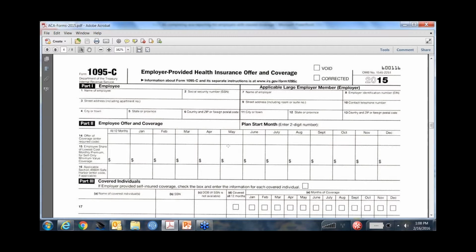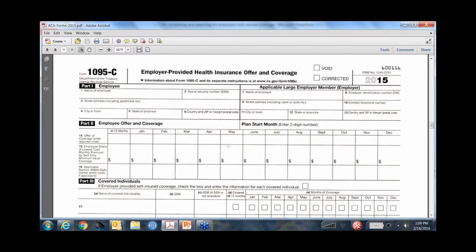You have to put their name, social security number, and street address, and then on the right side is you, the applicable large employer. If you are a company that has a number of different EIN numbers, the entity that actually employs them will have its EIN go on the applicable large employer. So if you have a company with 3 different divisions, and each has its own separate EIN number, you would issue a 1095-C for the applicable large employer they work for, who has a separate EIN.